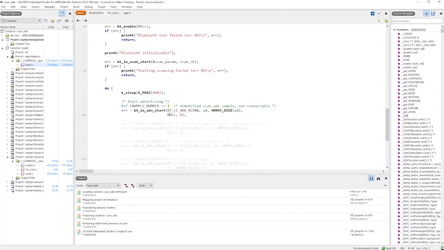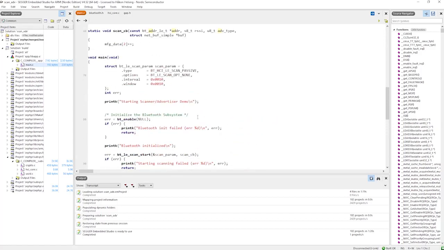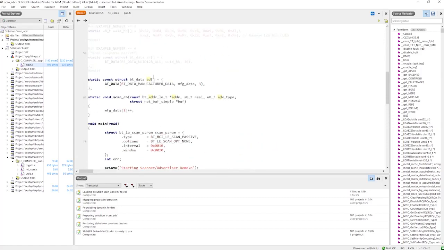First we will have a Bluetooth Low Energy advertising non-connectable device, and the data we send is called AD here, and we'll look at what AD consists of.